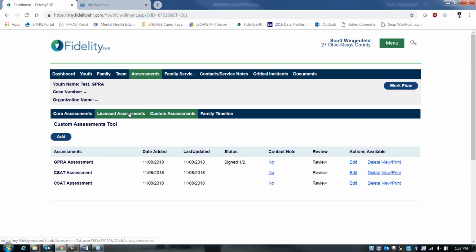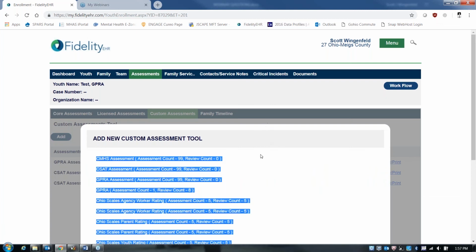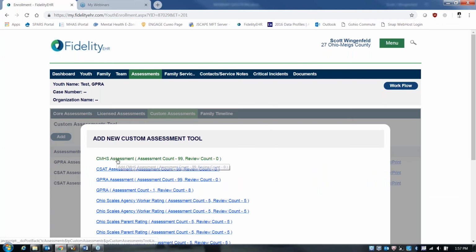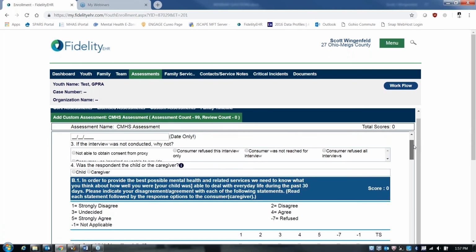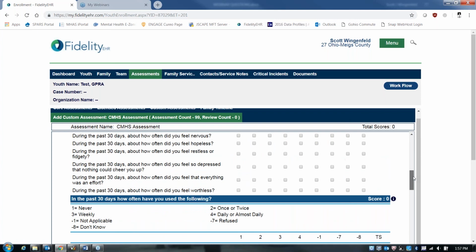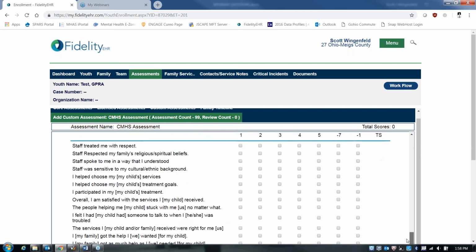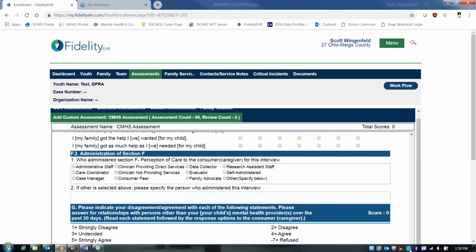I know there were a couple of attendees that are in both the Engage and SYT grants. So just to quickly show you what you would do: you would click on the CMHS assessment, which is basically the mental health side of SAMHSA's version of the GPRA, and that'll give you all the different questions that are limited to just that survey. And fortunately for them, there are a lot fewer than there are for the substance abuse.